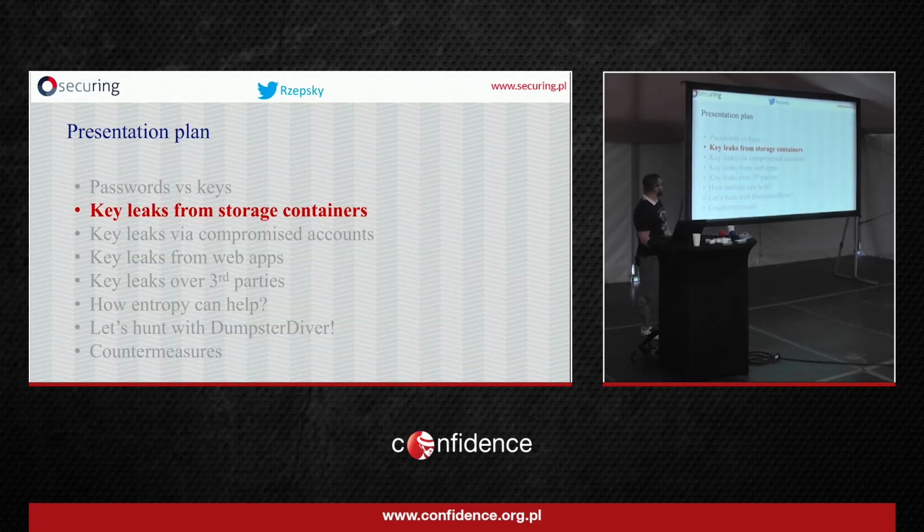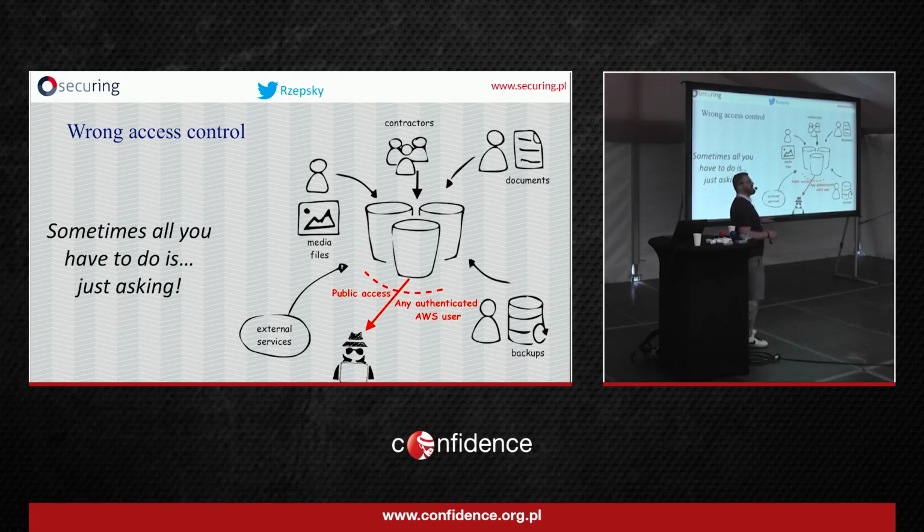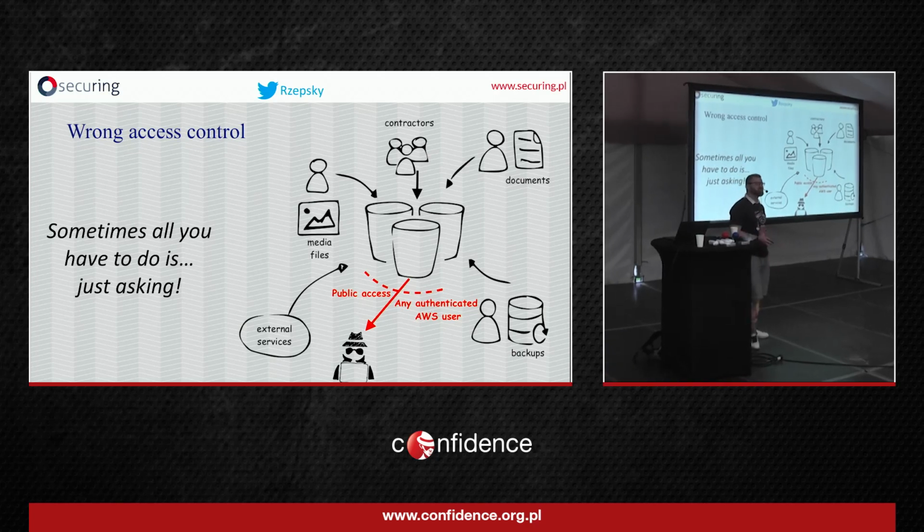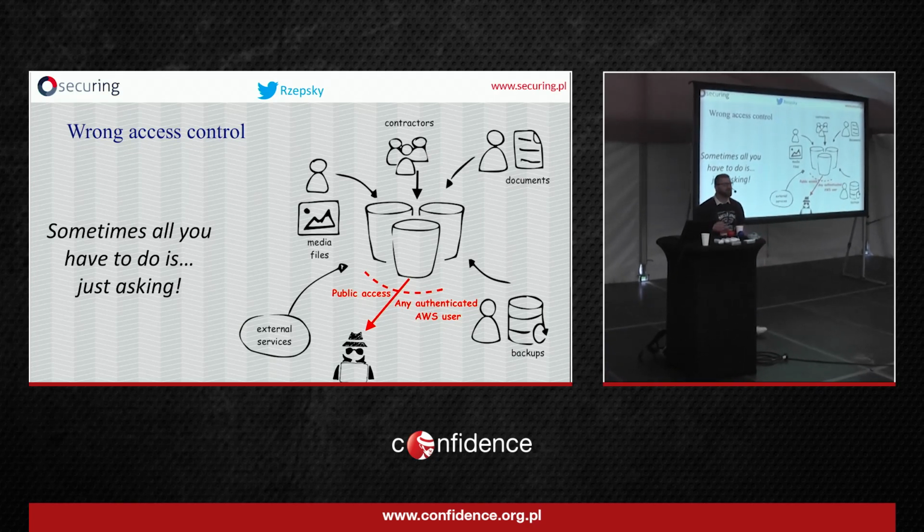Now, let's talk about the key leaks from the storage containers. So here's a very basic graph. However, sometimes giving the IAM role, giving the access control, is difficult. But if you give public access, it always works. So there are still administrators who believe that if I give public access, it will always work. And yeah, they are still doing it.